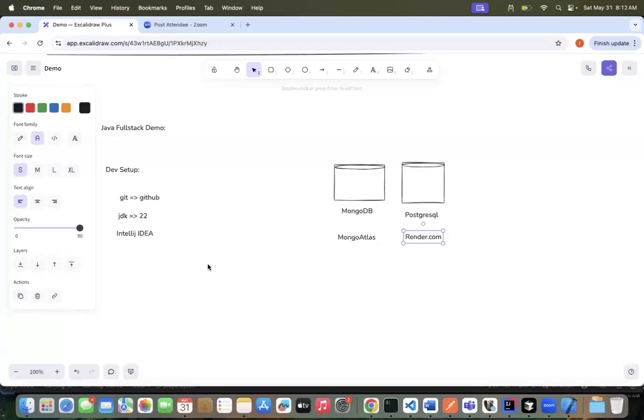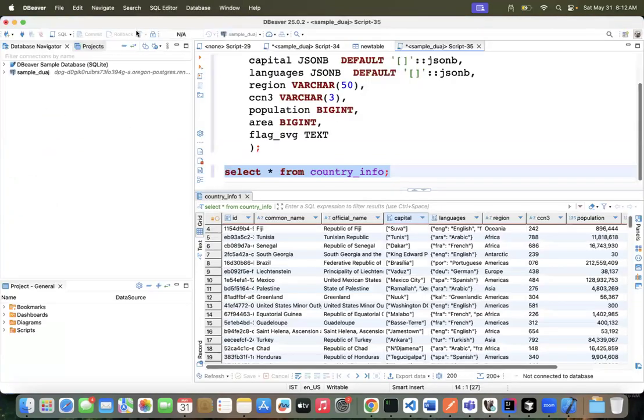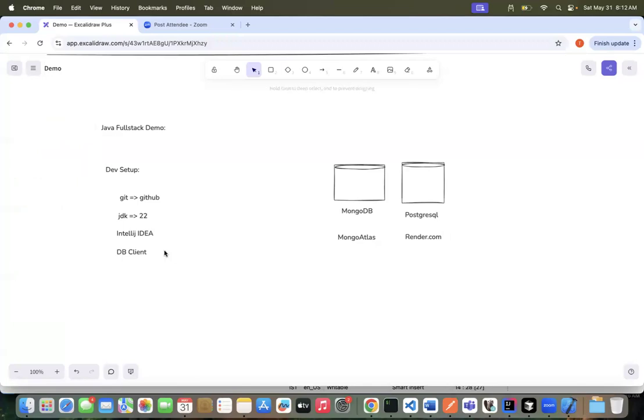From your local machine, you need to use a DB client. Okay, one database client we need to install. The most popular DB client is something called DBeaver. This is a universal database client. It can connect with any relational databases.